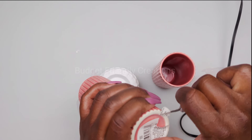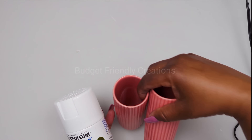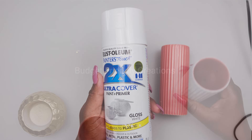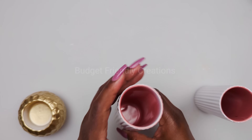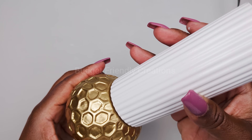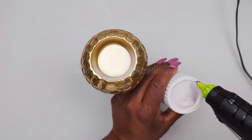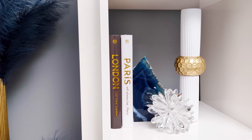Let's move on to project number two. We're using these two little vases from the Dollar Tree — remove that label. We're also using another one of the candle holders. I'll be spray painting that gold and I'll spray paint my vase gloss white. Here they are nice and dry — I'm going to go ahead and connect them together. This project is super simple and easy. You can place flowers in them or just use them as a nice decorative piece. Here's how this one turned out!